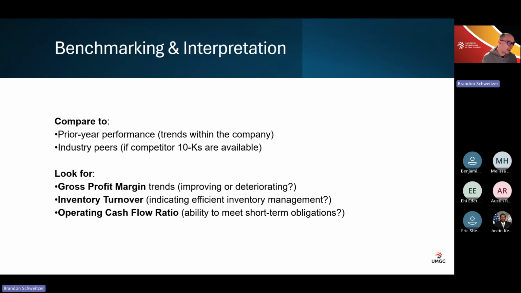I would also recommend, if you get a chance, to also look at your industry competitors. Because ultimately we want to be able to take these ratios that you calculated, gross profit margin, inventory turnover, operating cash flow ratio, and compare them. And how do we compare them? We can compare them to the industry, because you can get the industry averages, no problem. Just go to MSN Money or Yahoo Finance, or somewhere, and get those industry averages.